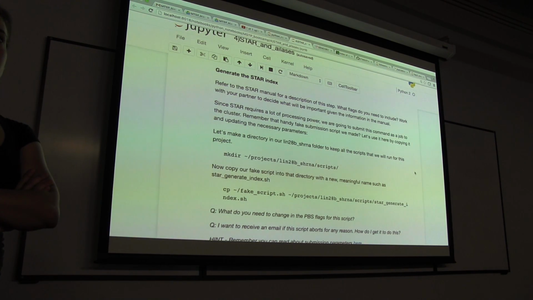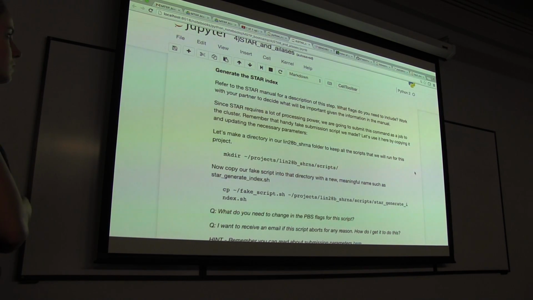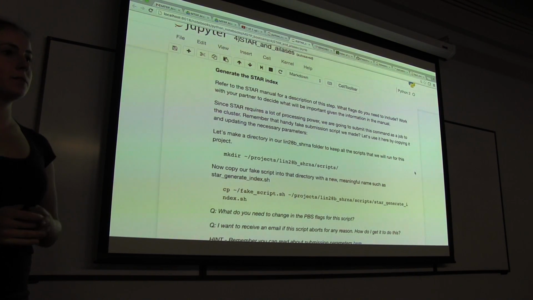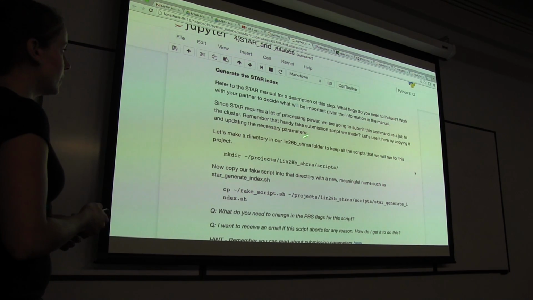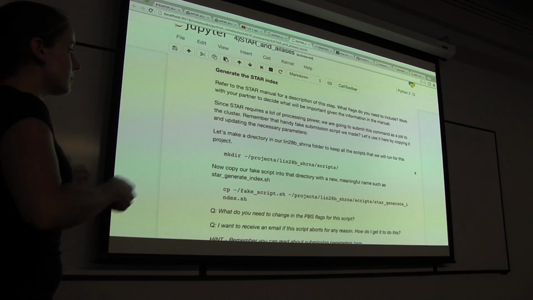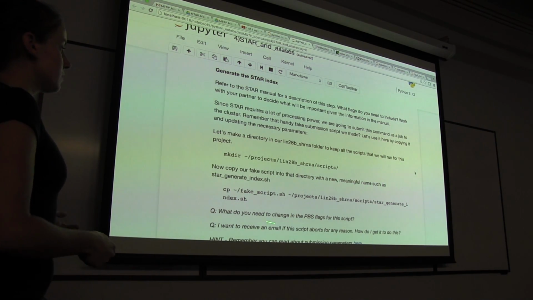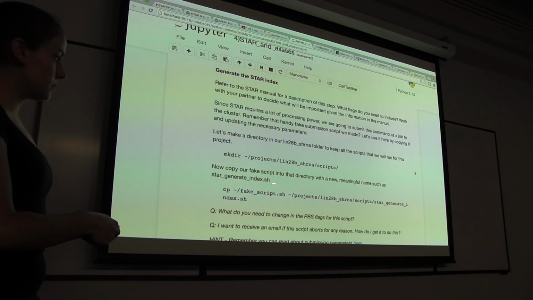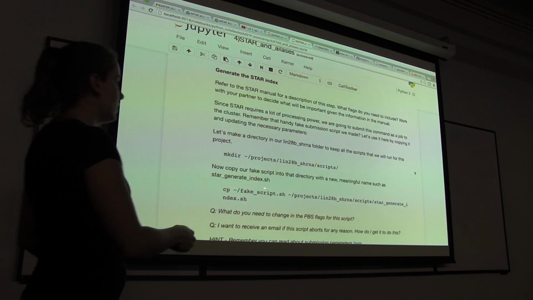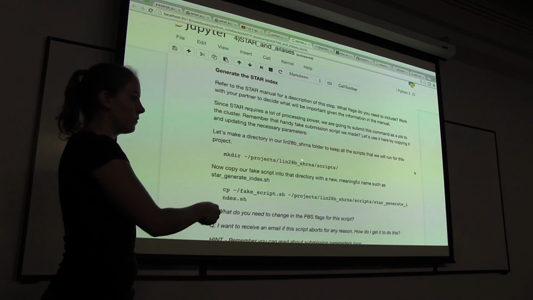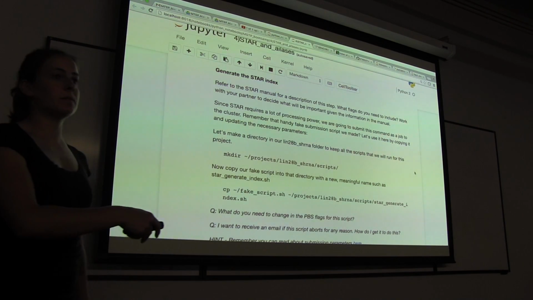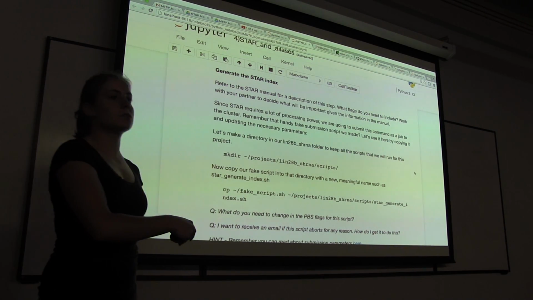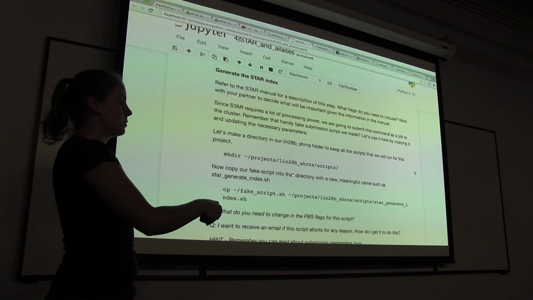Okay, so now that we have gathered the files that we need in order to run the command, we're going to write a script to run that command. We'll go back to the documentation in a minute so that we can see what the syntax of that script should look like. But because we're going to be submitting this to the cluster, we need to write a submission script for it. What I would recommend, remember we made a projects folder for Lin28B, is to have another subdirectory in there called scripts, and this is where I'm going to store all of the scripts that I write that are associated with this project.